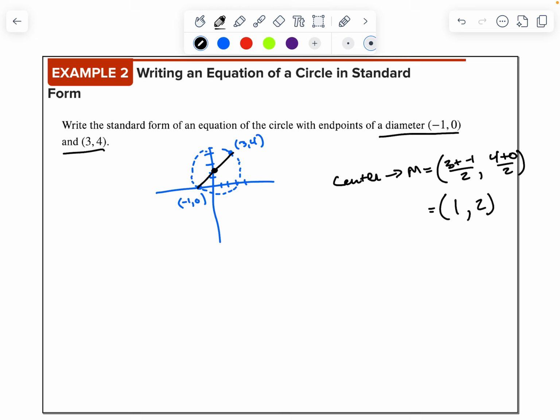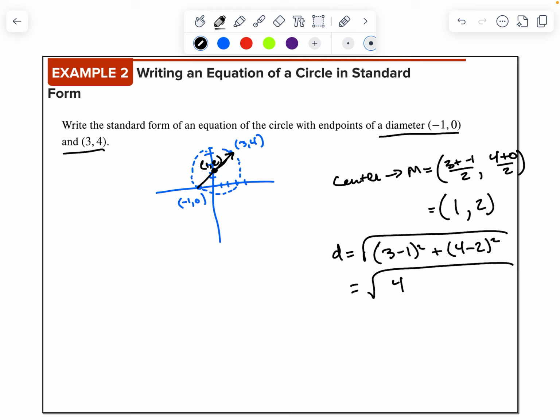There's our center. And now we need to know the radius. So the radius is the distance from the center. That's the point 1, 2, right? The distance from the center to the outside is the radius. So what's the distance between 1, 2, and let's just say 3, 4? I'm going to sub again into my distance formula. y2 minus y1, that's 4. Oh wait, it's x2 minus x1 squared. It doesn't really matter what order those come in, but I'm going to follow the formula here. So that'd be 3 minus 1 squared plus 4 minus 2 squared.